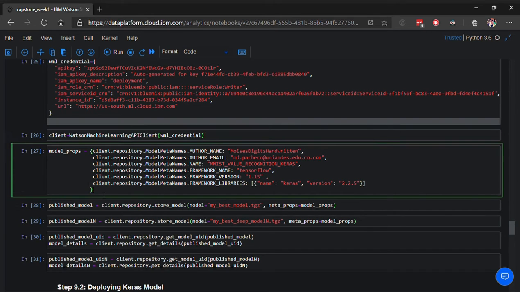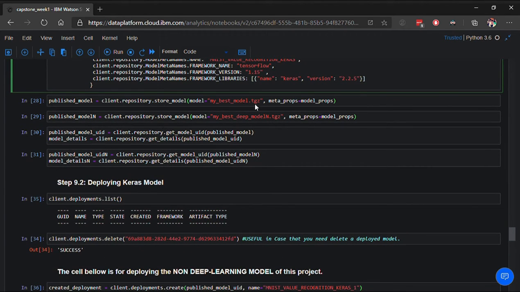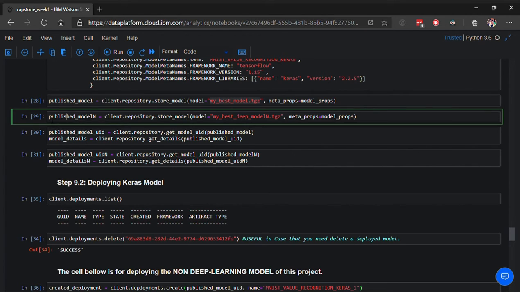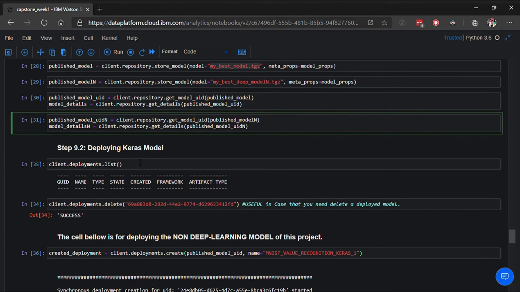Then I can define a model. In this case, I'm defining 2 models: the non-deep learning one and the deep learning one, so that we can deploy both, and the stakeholder can call them at the same time and see if they work.